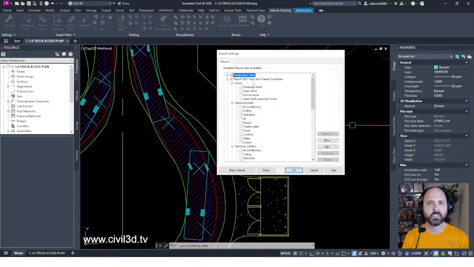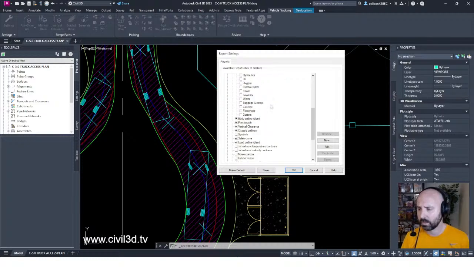If you ever have time, just go poking around in here to find out how you can turn different hatches on and things like that. There's a bunch of stuff that's highlighted. Man, there's a lot more here in 2025 than what I was working with this afternoon. I think I deal with Civil 3D 2022 at work. But let me select one of these items and select Edit.